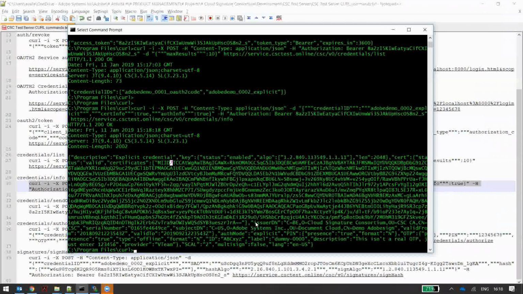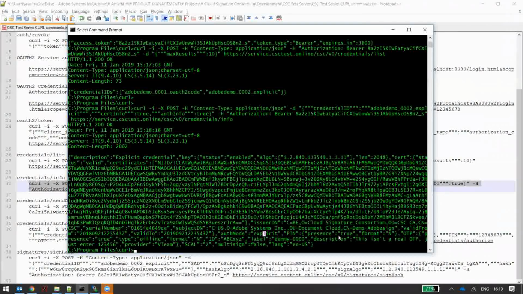Let's go to the bottom. Here I asked for some explicit information from the certificate, so you can see the issuer, subject, and things like that. Here you have the validity. In this case, it's very easy to get information about the validity. The auth mode, in this case, you see it's explicit. And then here we have information about the PIN and OTP, which of course can be used to model the user interface of the client.